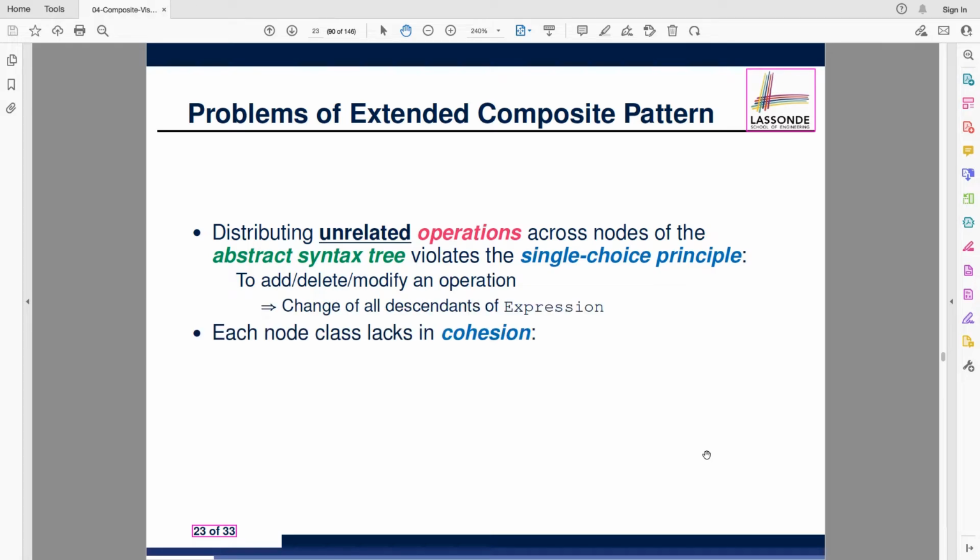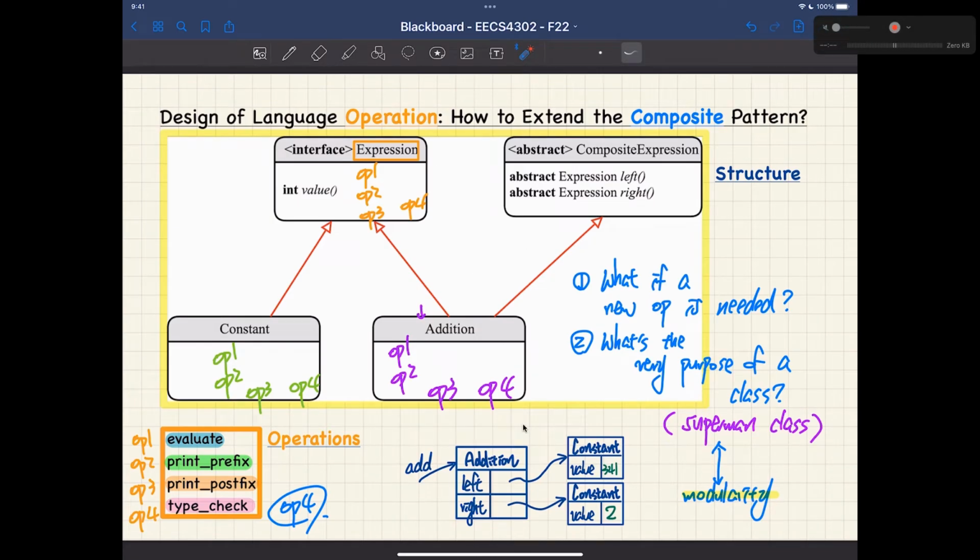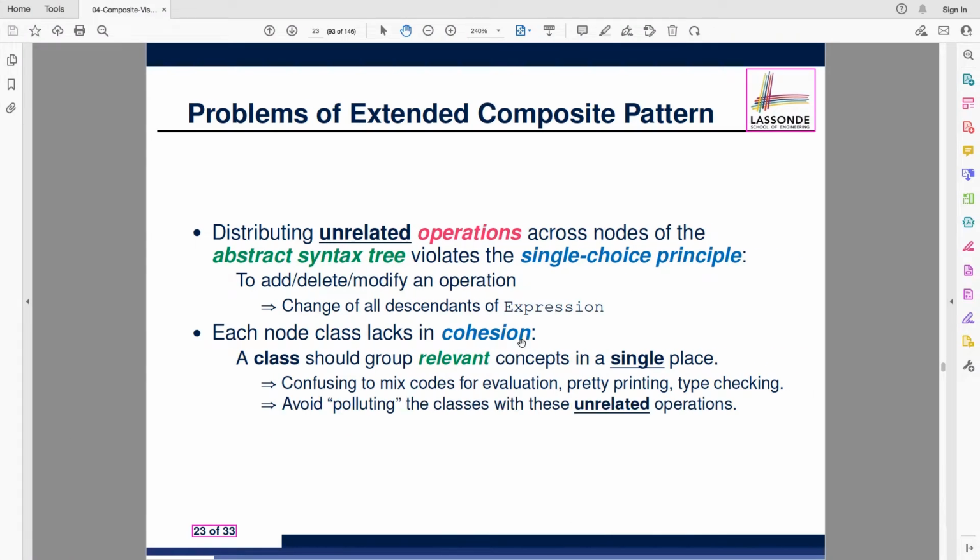All right, so this slide here is just trying to argue why this design over here is not ideal with respect to the single choice principle and also cohesion. All the points have been just discussed. And of course, maybe more to your interest, if I give you some certain design, let's say in the quiz or in the test, I would say, now consider this particular design for the following purpose. Now, you want to justify if the design is suitable with respect to maybe cohesion or maybe the single choice principle. That's something you will need to know how to justify, all right?